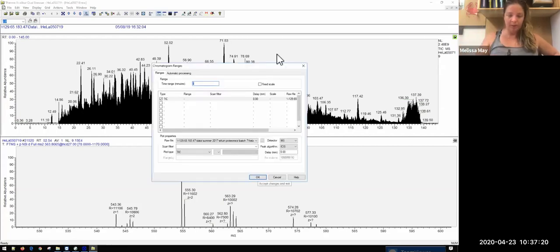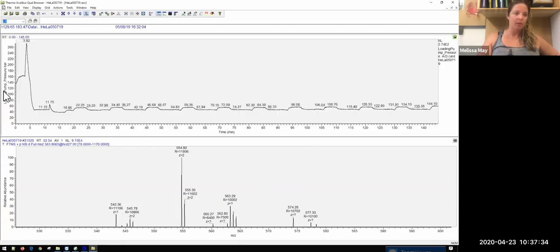So I told you before that one of the things that I like to do is save the pump pressures. And so if you go to the detector, you can see that there's 3 different detectors here. If I click on AD card, what it's going to show me is the loading pump pressure over the course of my run. And so you can see that my loading pump pressure started at about 140 bar, slowly increased as I'm loading my sample on, which was expected.